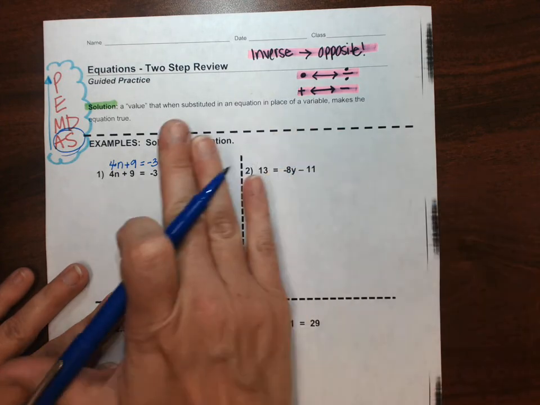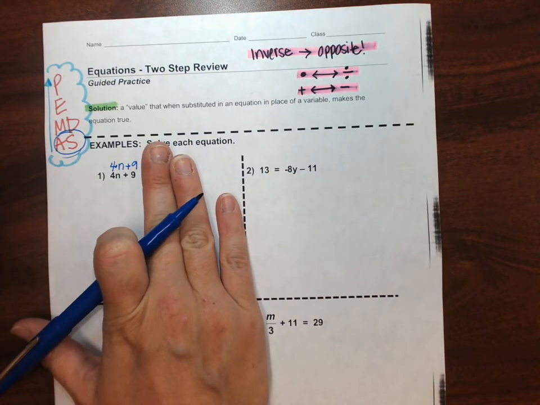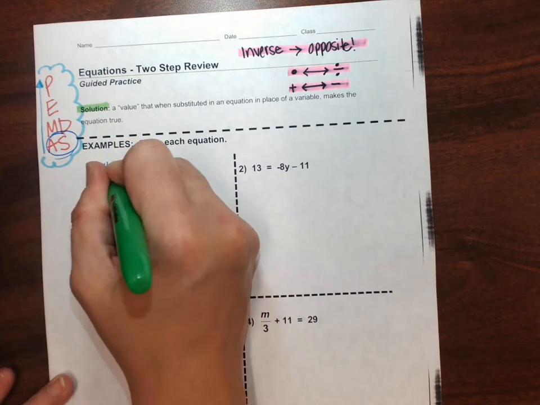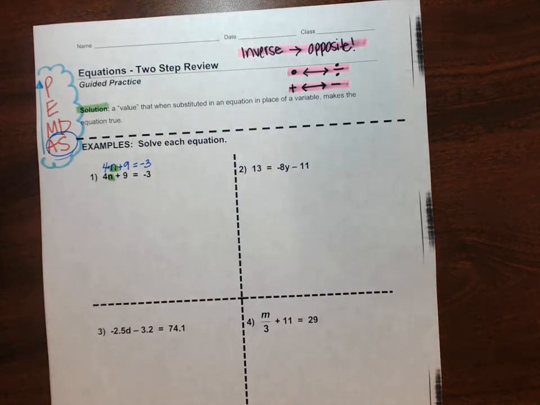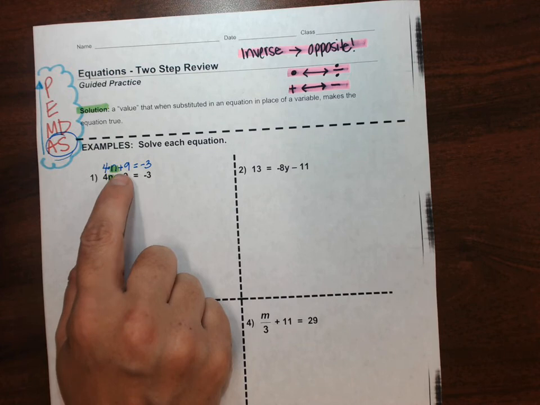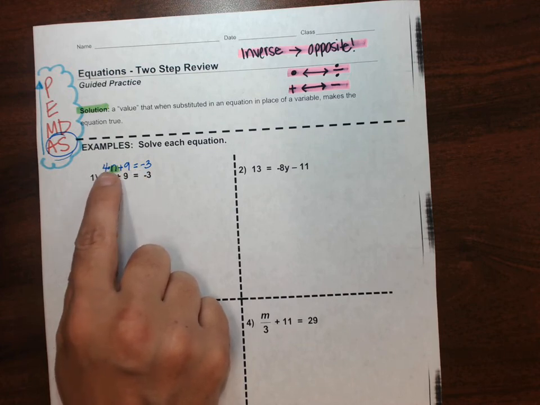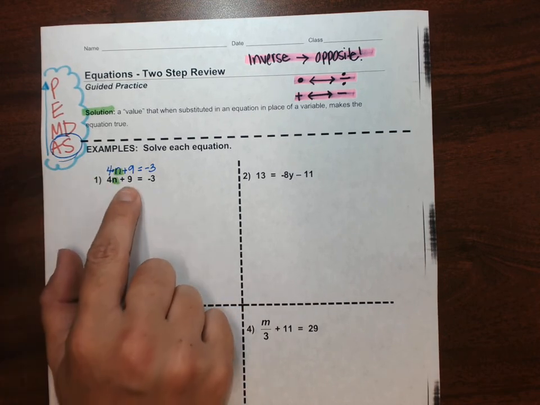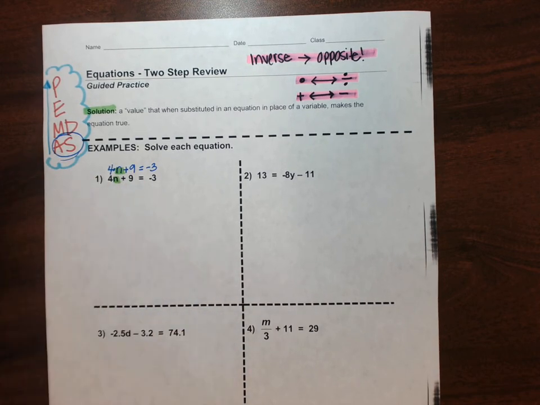Well, now there's 2 steps. I'm still going to ask you, what's your goal? And your goal is to isolate the variable, correct? And that top one is just me rewriting it with that times sign in between there. Well, where do I start? Do I start with the 9, the inverse of adding 9, or do I start with the inverse of multiplying by 4? Well, what does PEMDAS say? PEMDAS says start going backwards, start with addition and subtraction. So we're going to start with that positive 9.